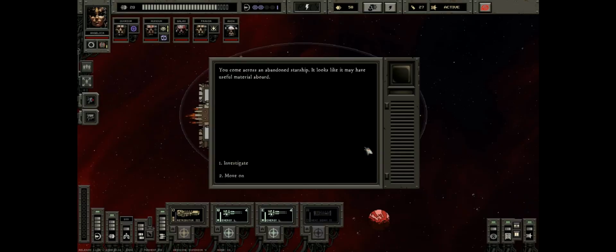You come across an abandoned starship. It looks like it may have had useful material aboard. Let's investigate. You board the ship to see if there's anything worth salvaging. Unfortunately, everything on board appears to be contaminated with a strange corruption and cannot be recovered.